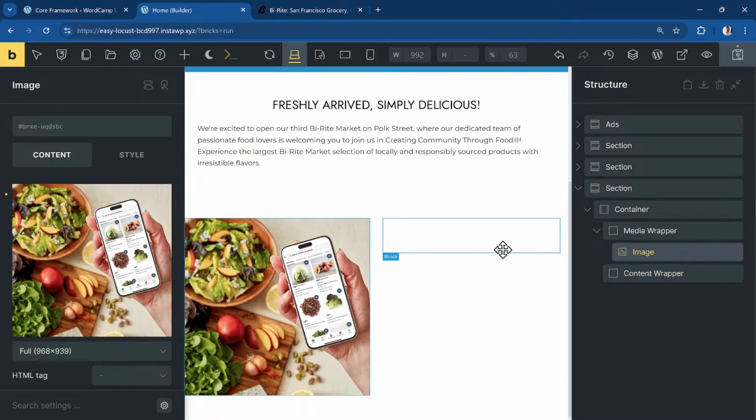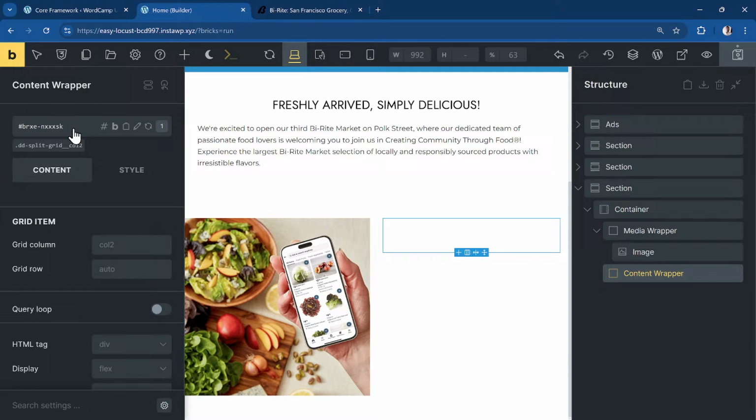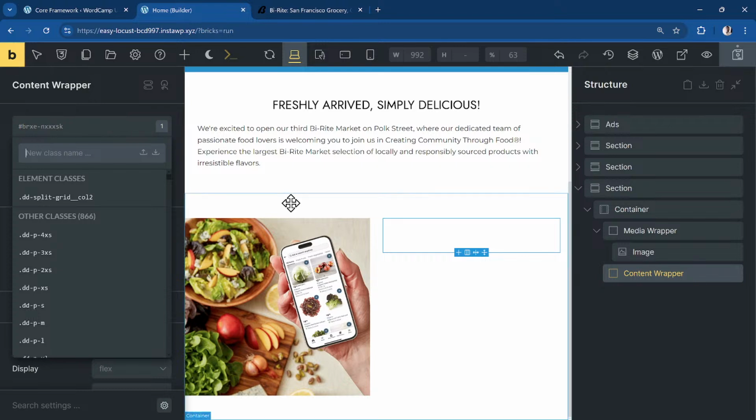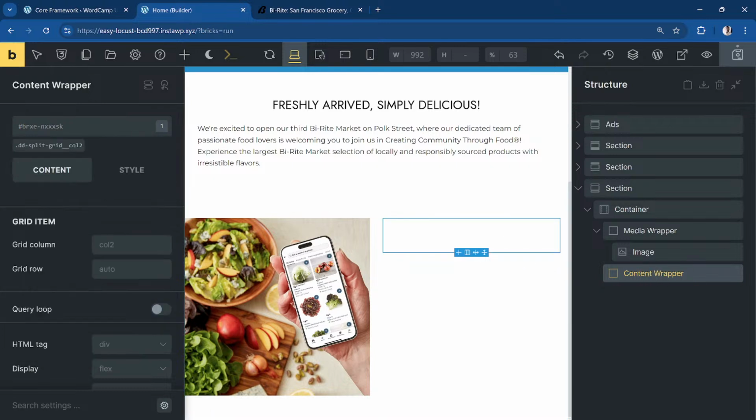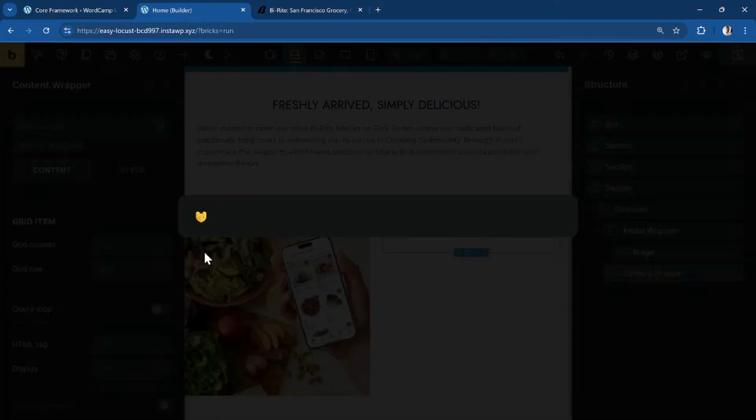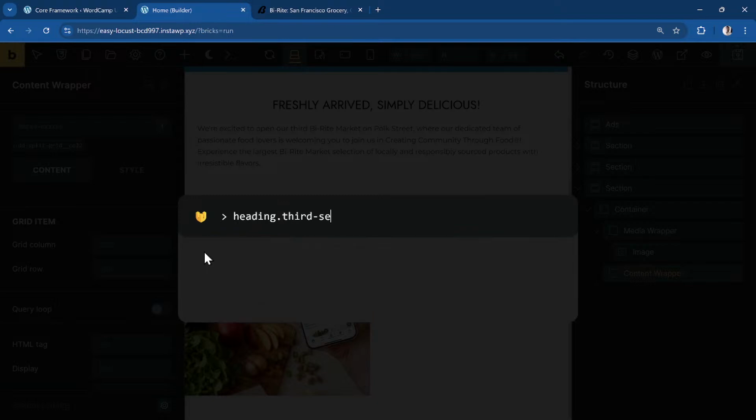Then the other one, I'll still have to give all this another class name because this is just the utility class to arrange everything. I'll give them a separate class name. Or let me just go into here and still use the terminal. See if it works. Okay, yeah, it works. So what I want now is a heading, maybe with the class name of third section. I'm just going to be calling them second section, third section.